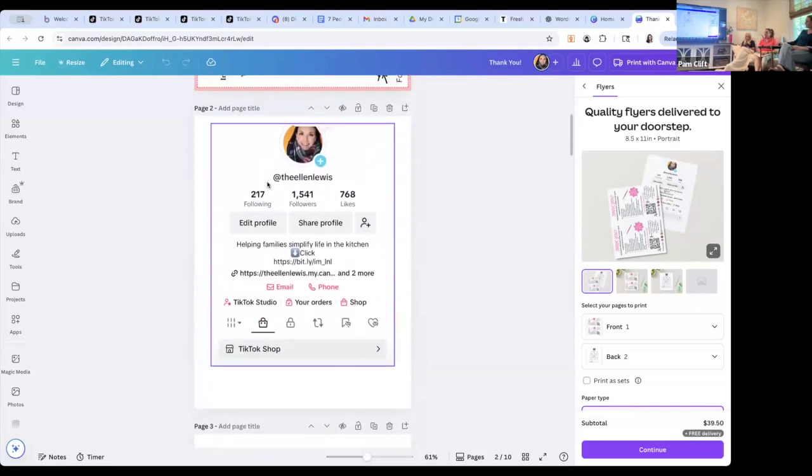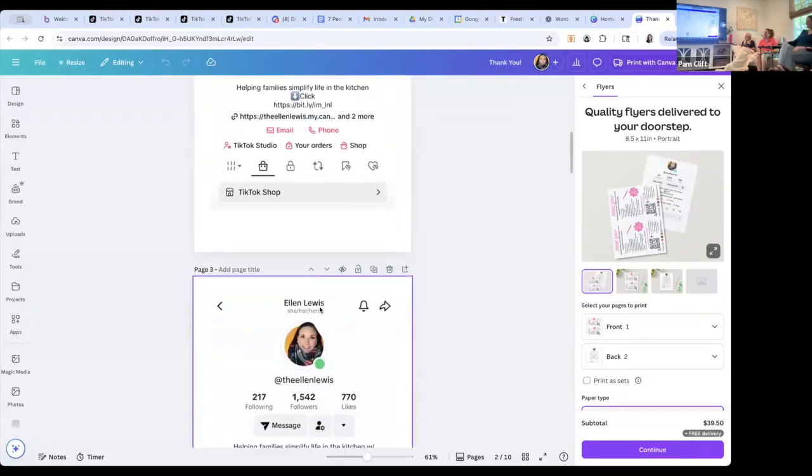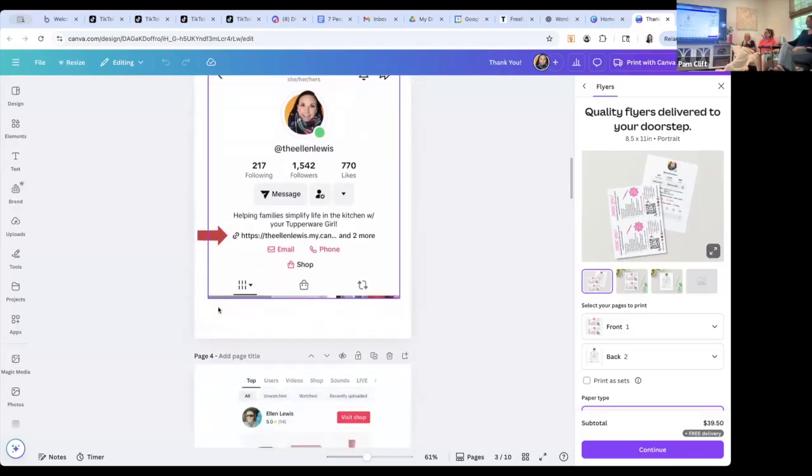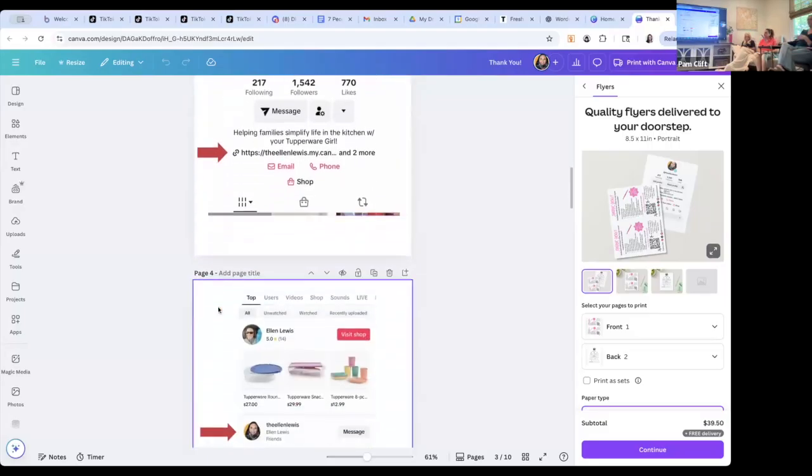I did print this up at one point because I was trying to show people where to find my link in bio. So I could hold it up and be like, this is where you go. It was only semi-effective, so you could try it. Like, see, there's my arrow. So these are just some ideas. You can do things like this. Try it, see if it works for you, if you're struggling trying to direct people where to go.